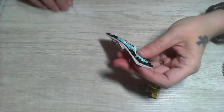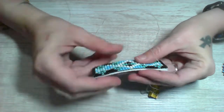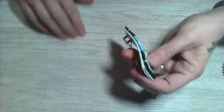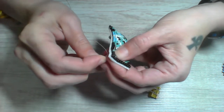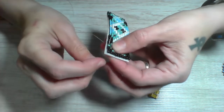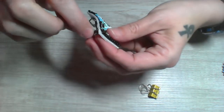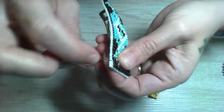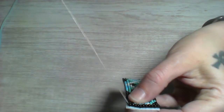Okay, so I made it back down to this other corner. So we've got this done and all of this done. See how that lines up real nice? Looks really pretty on the edge. So, got a couple stitches here. Back down through, go through that thread there, behind it, or however you want to call it. And then I'm going to do this very last one. There's this one last little thread here. I'm going to go through that one. Went in too far there. There we go. And that's that end.